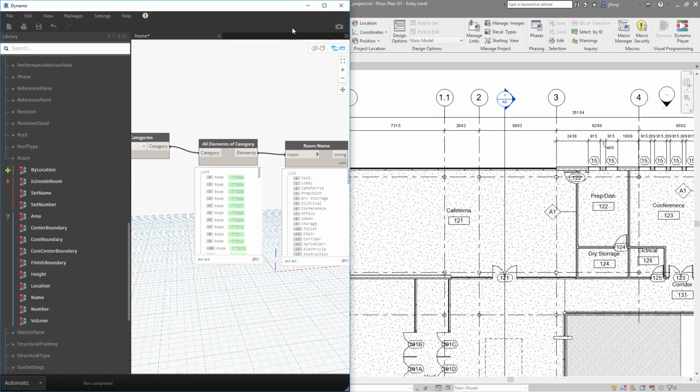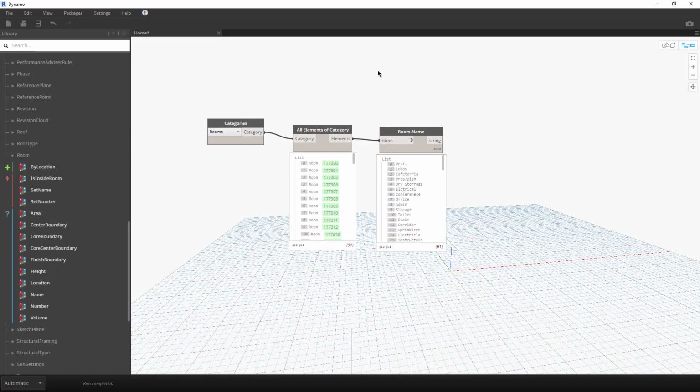and we'll re-maximize Dynamo. The reason I mentioned that obtaining elements by their element ID is fairly safe is because element IDs can change, just like people's phone numbers do in real life. Using element IDs to match elements with their data is very safe in short-term workflows like ours that we're building right now. It is something to keep in mind as you learn Dynamo and expand your skill set. Further exploration would include the utilization of the element's unique ID, which would be the equivalent of something like a social security number for Revit elements.